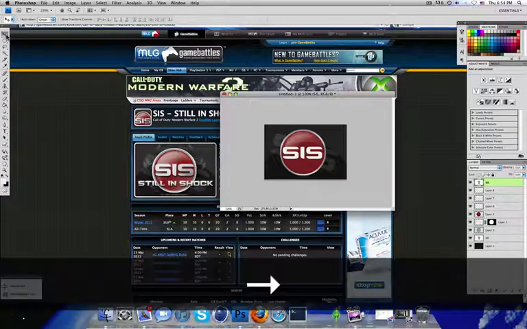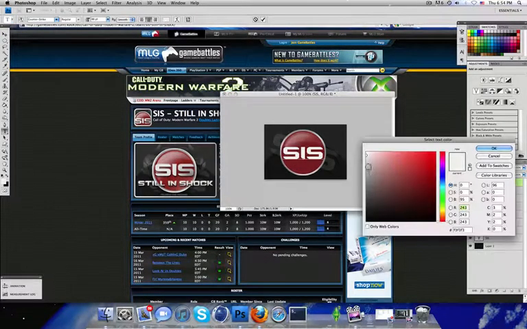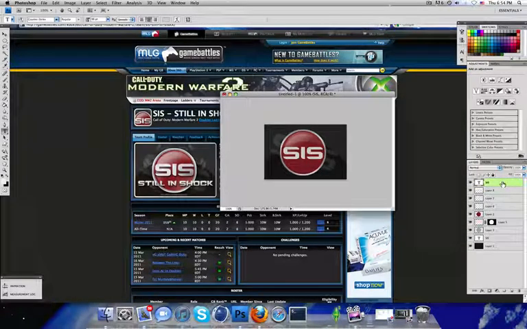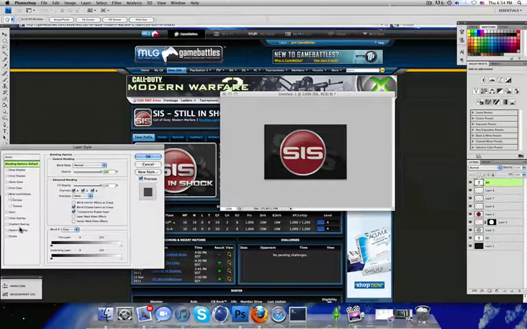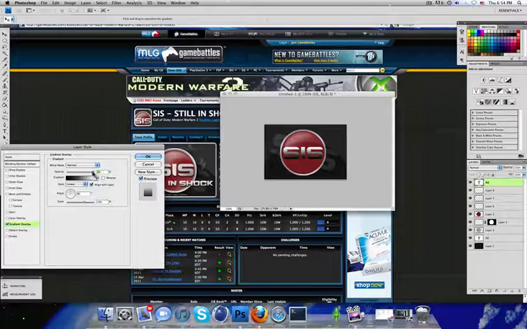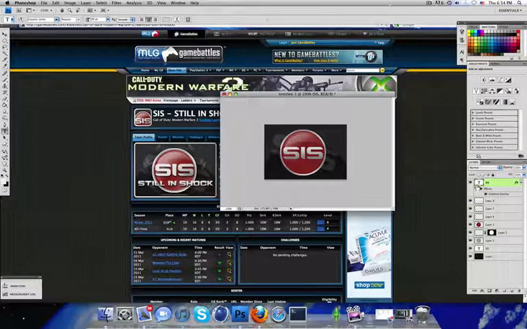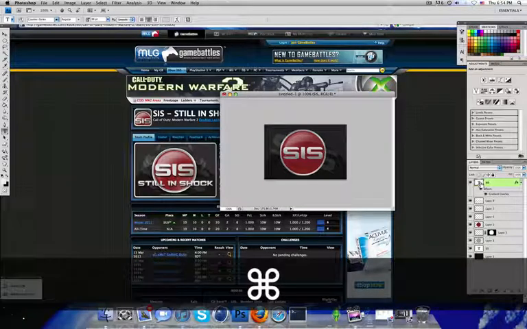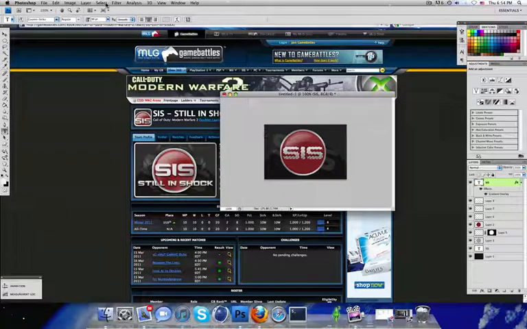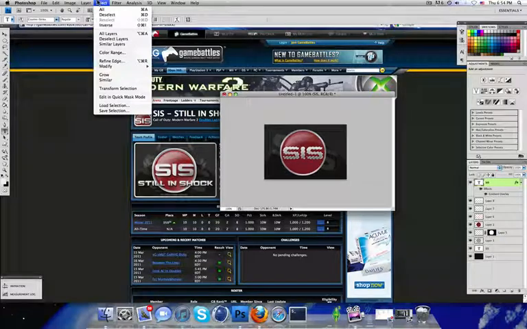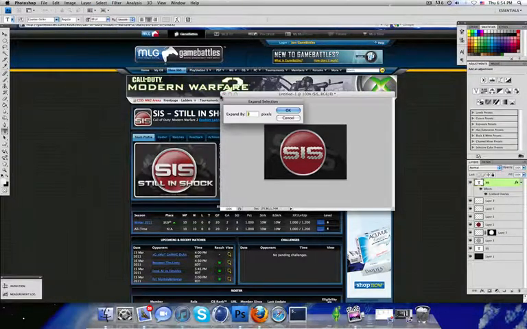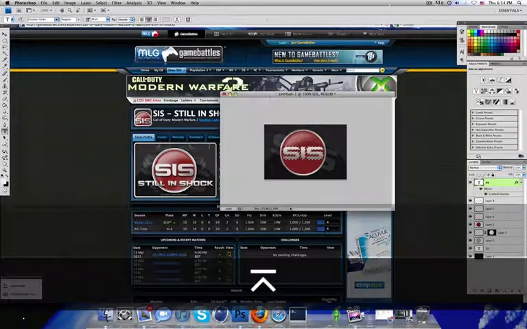Alright, what I'm going to do for this is make a light silver, dark silver, silver. I'm going to go to gradient overlay, and I'm just going to put the opacity down to about 35, so it's not too noticeable. Once you have your click over the image right here, press Command, click. Now it's selected. Now you can go to Select, Modify, Expand. For the text, I'm using 2. You can use whatever you want.